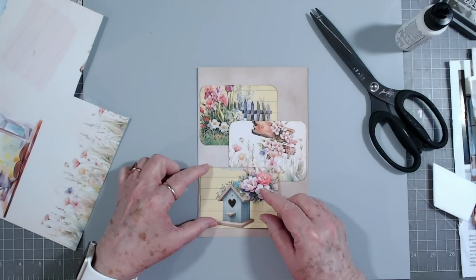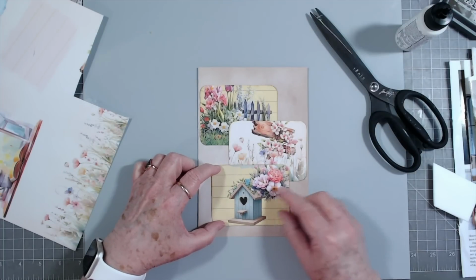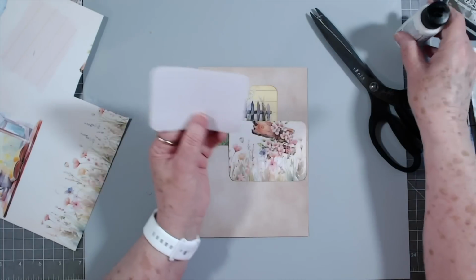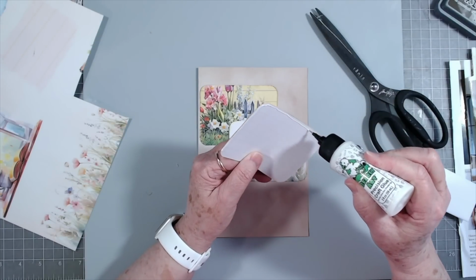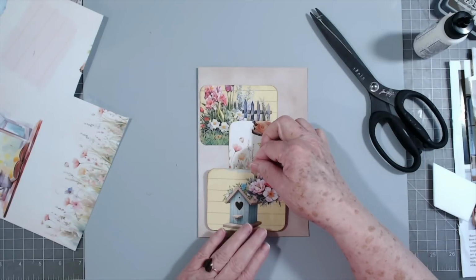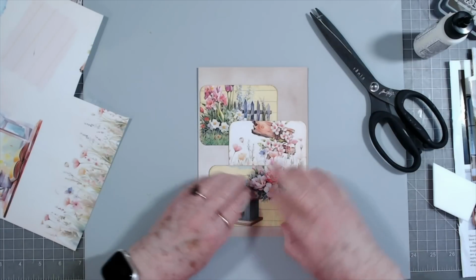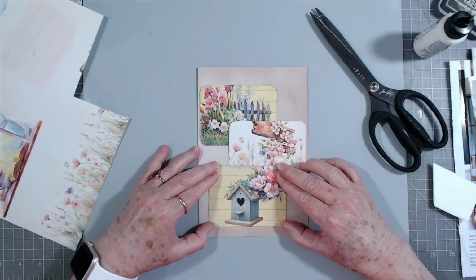See, I can't really do anything with that one, except maybe we could offset it a little bit and bring it back like that. Pocket, pocket, pocket. Yeah, I don't mind that. They don't have to be exactly stacked or exactly straight. I'd rather they not be straight, truthfully. I like it to look like it's off kilter and that it's not planned.